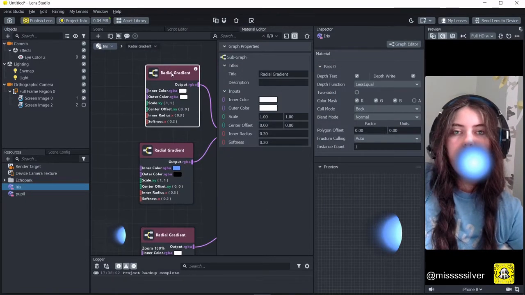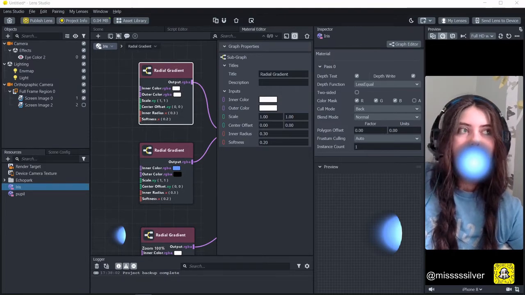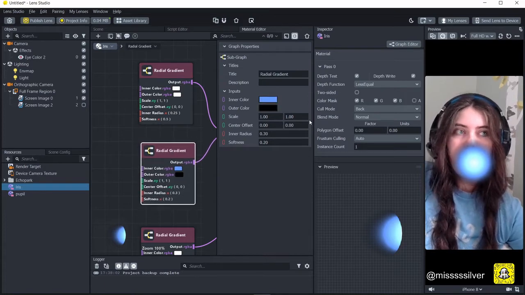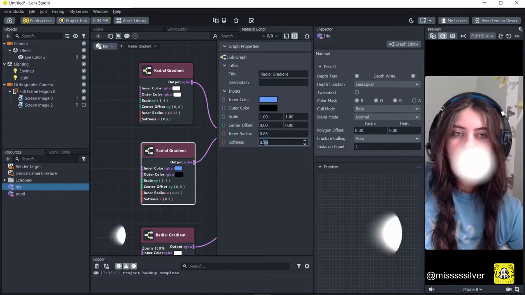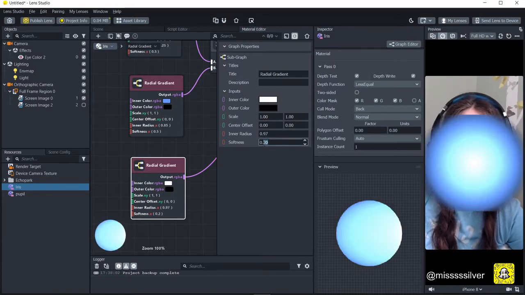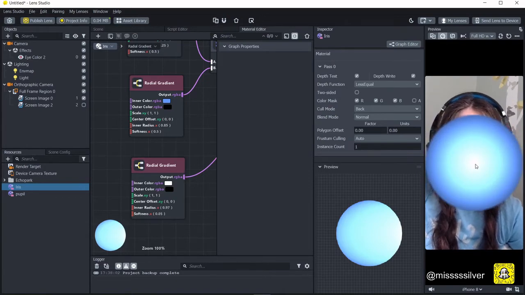And then for the top one, we'll go top bottom this time. For the numbers, you will go inner radius, you will want to be 0.25, softness to be 0.5, the middle one you'll want 0.85 and 0.5, and then this one you will want to be 0.79 and then 0.05. And you can see how it gets that nice gradient with the dark circle around the edges and the bright circle in the middle. So that is for that one.